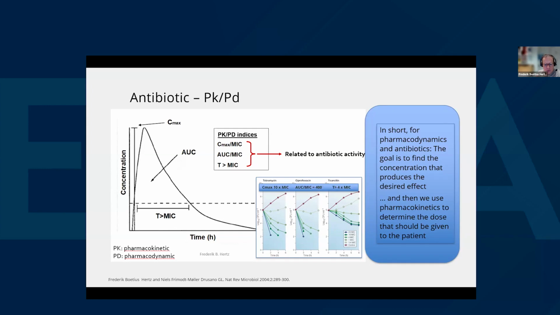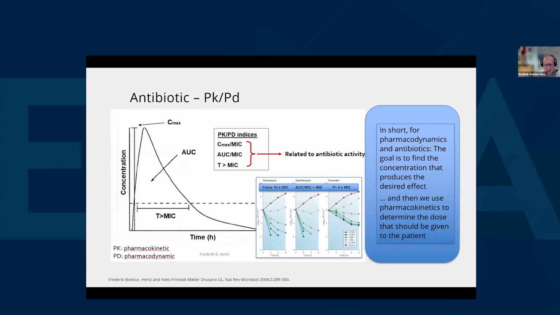And the parameters or the variables that we use for the pharmacodynamics vary a little bit depending on which type of antibiotics we are talking about. If we talk about aminoglycosides such as tobramycin and gentamicin, the goal for our concentration in a wound would be a maximum concentration that should be 10 times the MIC. If we use ciprofloxacin, then we are aiming at an AUC (area under the curve) to MIC ratio of approximately 200, 400, 800 in that area.